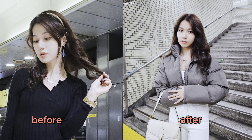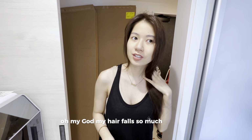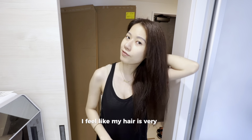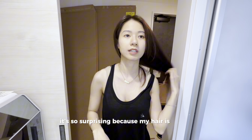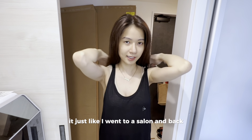Blow drying done, this is the final result. Oh my god, my hair falls so much, but yeah, this is the final result. I feel like my hair is very soft. It's so surprising because my hair is so soft, and it's just like I went to a salon and back.